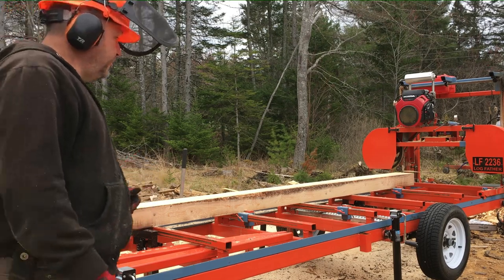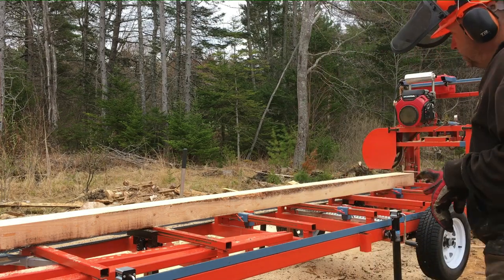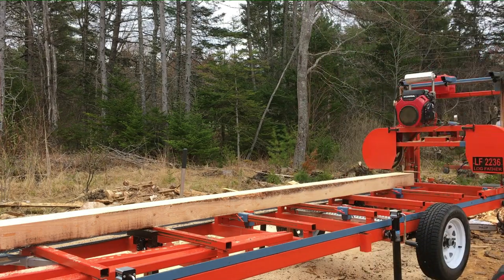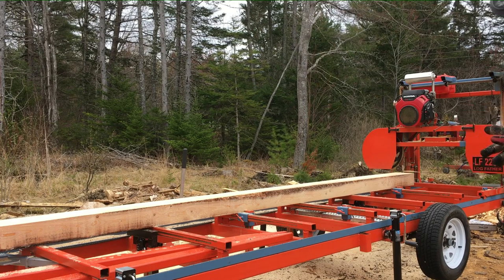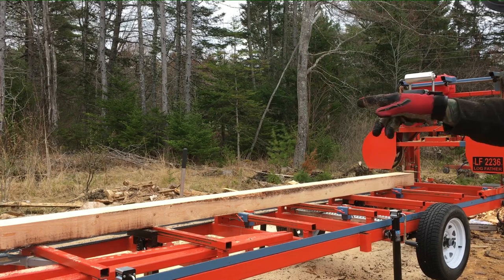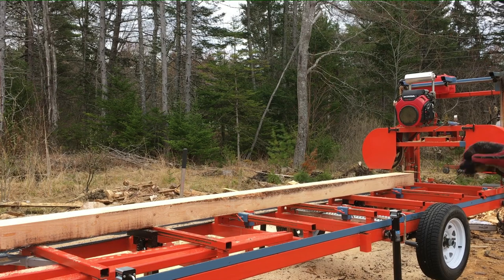Make sure that I'm getting enough cut off of that to get into that 4 1/4 inch lead in the middle without getting into the wane on the other side. So I think I'm gonna take a 1/2 inch waste cut off of this right now, and then a 1-inch board, or I'll just do a 1 1/2 inch board, and then I can make some commercial size 2x4 of that. That's what I'm gonna do. And then I'll flip it upside down, take a little bit off, and hopefully I'll be right in the sweet spot to get 2 of those 2x8s out of it.